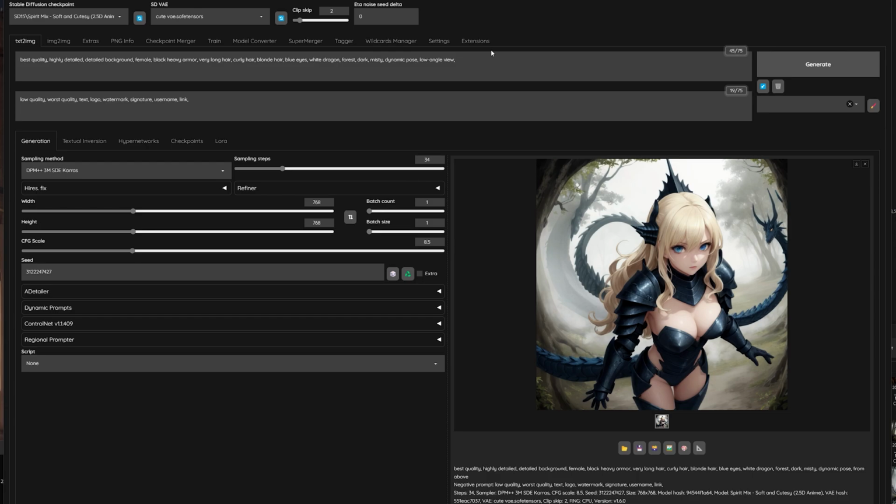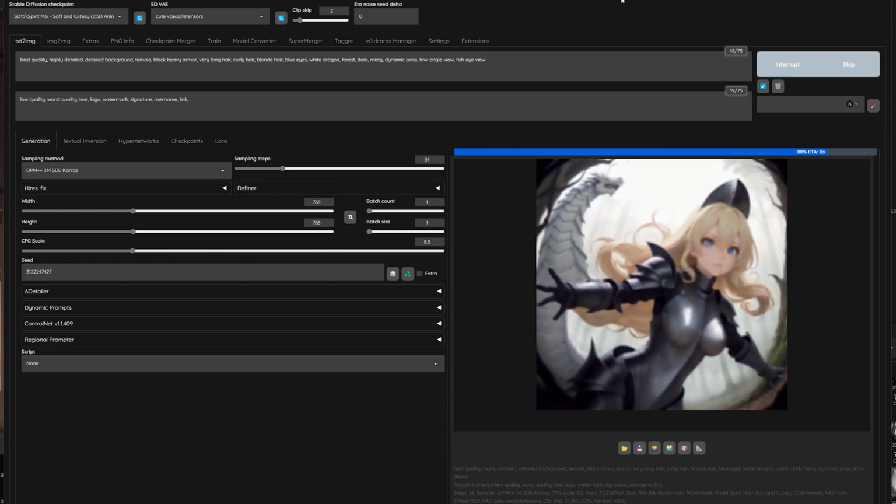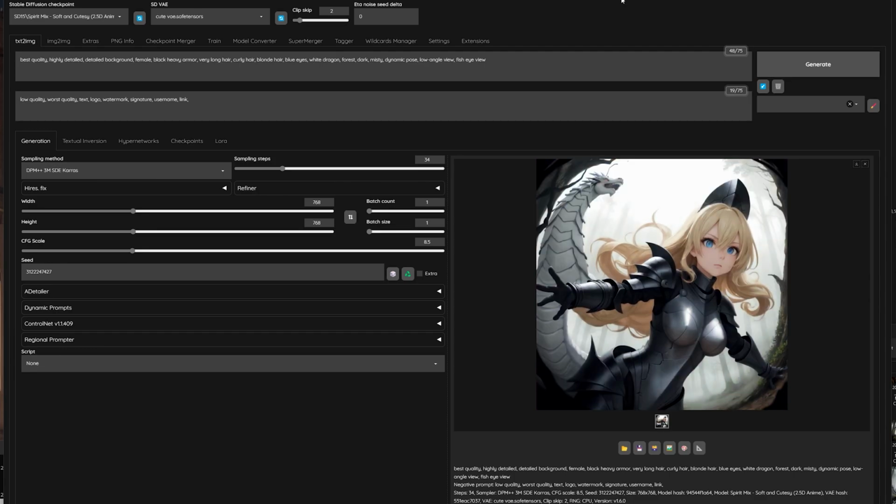And then fisheye camera is another one I love to mess with. Fisheye view, I guess we'll do fisheye view. I don't remember if this one responds better to view or camera, but either one seems to work. And then you can see we get a low angle view with the fisheye effect. So the more artistic terms you throw into here, the different results you'll get that are inspired by that sort of form, which is pretty cool. So that's how. We won't cover more of this in this video, but that's how that goes.